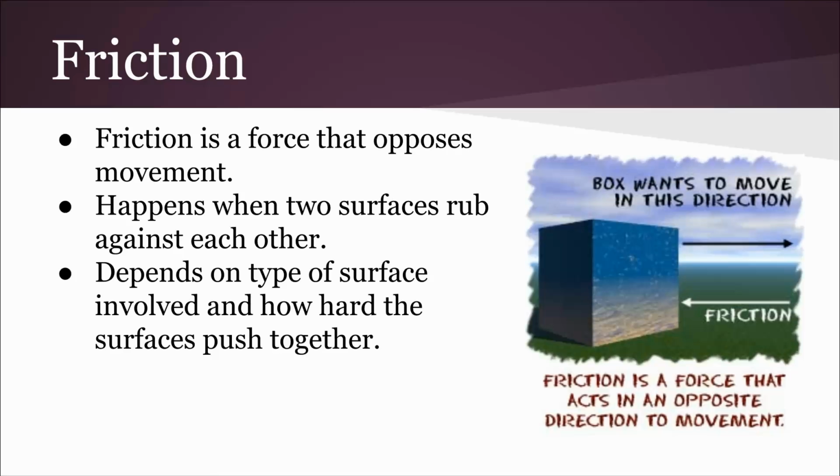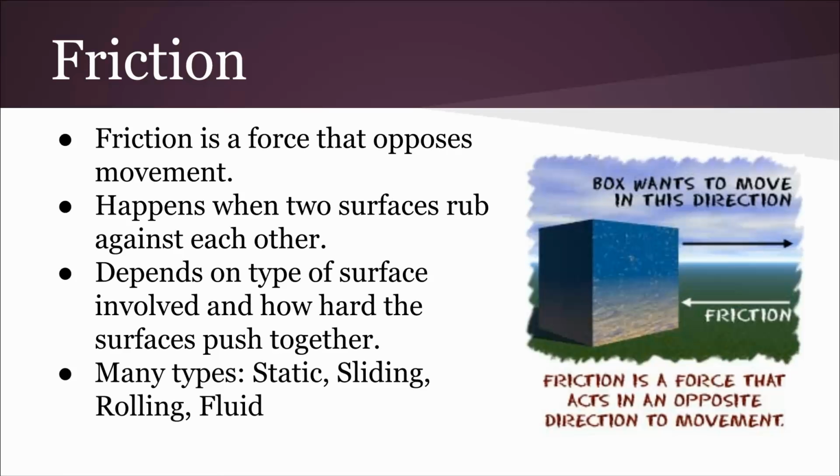For instance, if I put out some sandpaper and I rolled a car over it versus a flat, nice, smooth surface and I rolled a car over it, which one would go further? If I made the car heavier and I was pushing down more, which one would go further? Who's going to experience more friction? So how hard the surfaces touch and what type of surfaces are involved. And there's a few types of friction. There's static friction, the friction when you're not moving. Fluid friction, rolling friction, sliding friction.